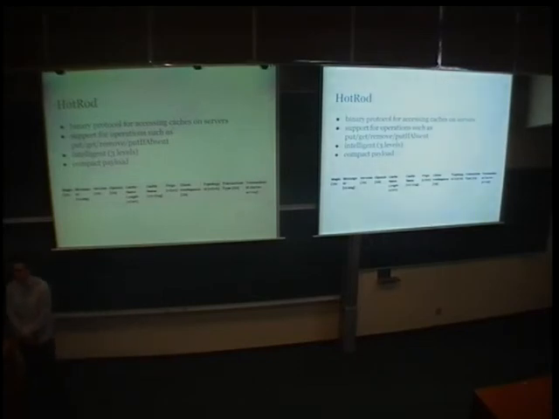At the highest level, the hot rod client is aware of the topology of the cluster. So whenever a node joins the cluster or leaves it, the client knows about it. It is also data distribution aware, so the client knows where the data sits, and if it has a key and it wants the value for it, it knows which server to communicate with. This is an advantage over other protocols like memcache or REST, and it results in pretty good performance. It has a compact payload, so it's quite fast.